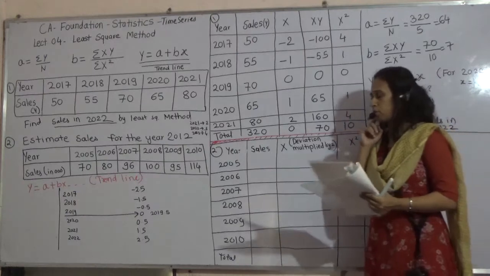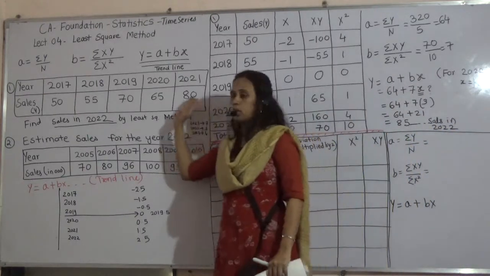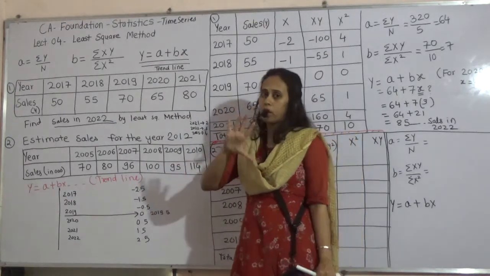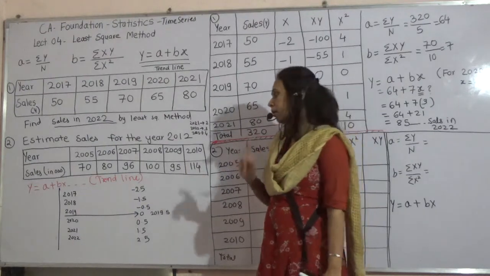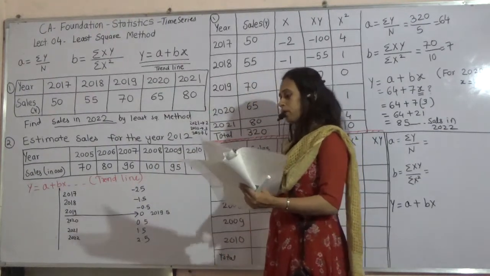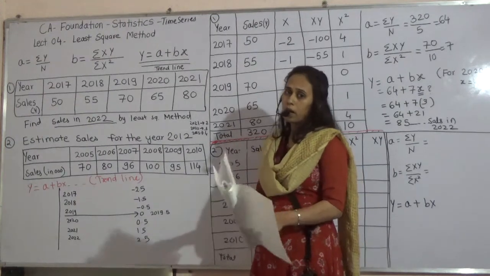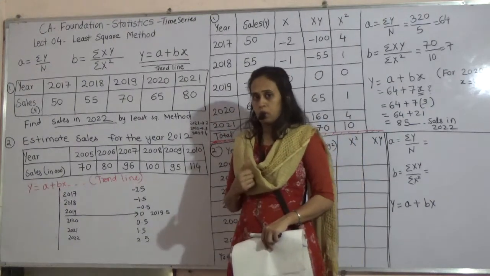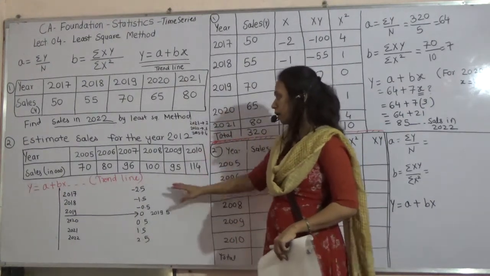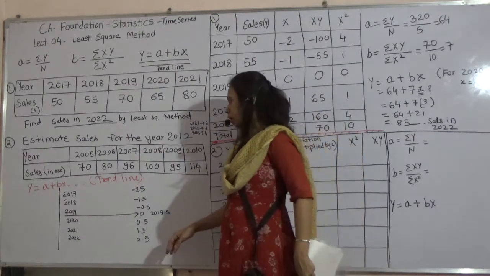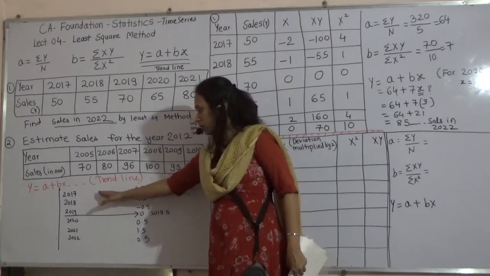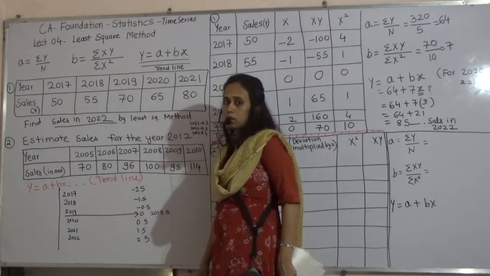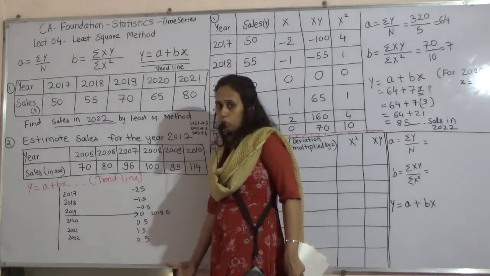Before starting next problem, I will explain you. See here the data, the number of years figure was 5 years. That is odd figure. But sometimes what happens, they will ask you even years. In that even years, you will get confused where to put 0, because total, I have just taken one example. See here 2017, 18, 19, 20, 21, 22. So how many years are there? 6. 6 means what? They have given you even figure.